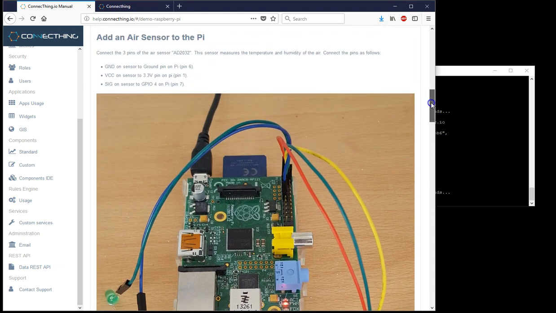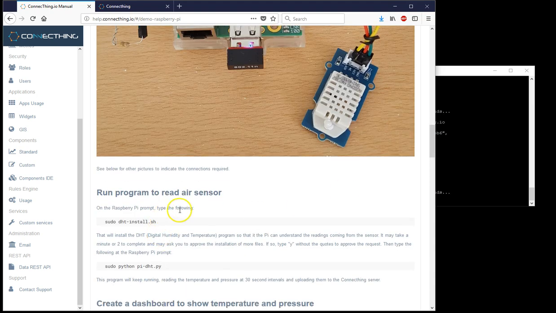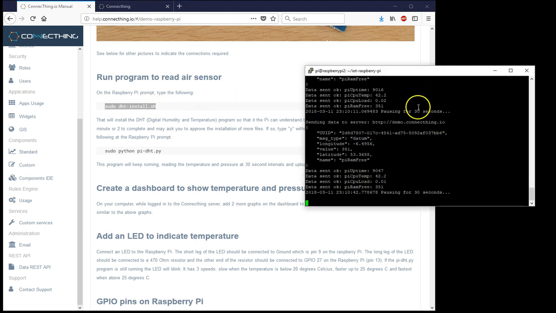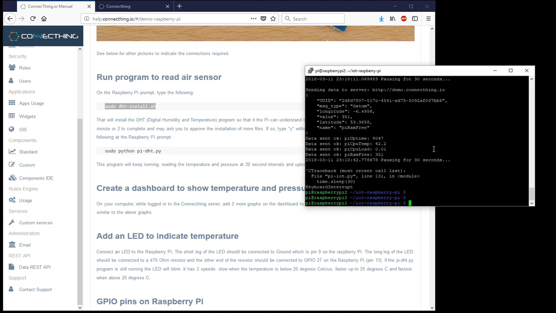So after connecting the wires as we've seen them here, in particular the AD sensor, we need to run a program to read those values. Looking at the instructions, we merely have to type the following. We can copy paste them in. So I copy. Now the putty session is still running. We could leave that running if we wish and open up a new putty session, or if we wish we can hit Control C to break that current program that's running and paste the new one.